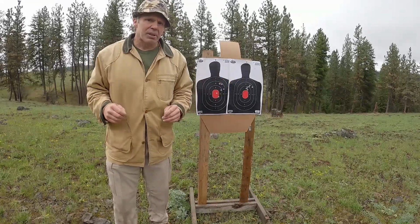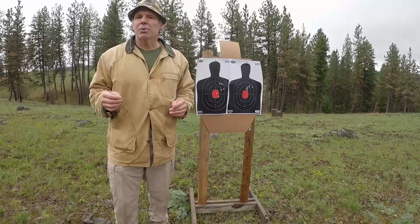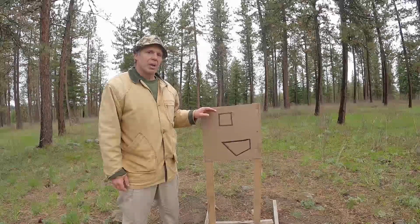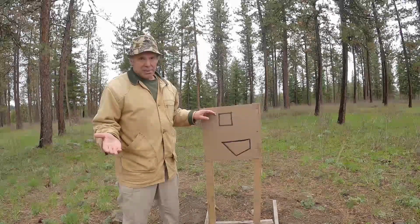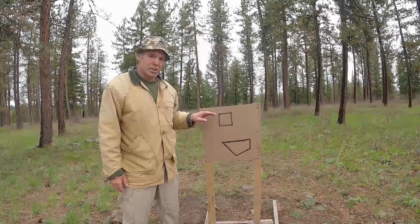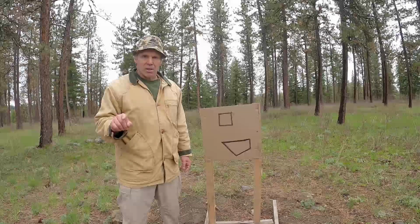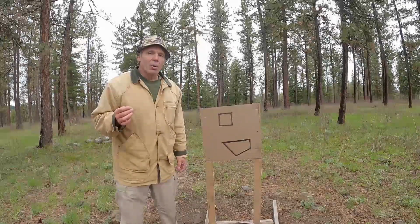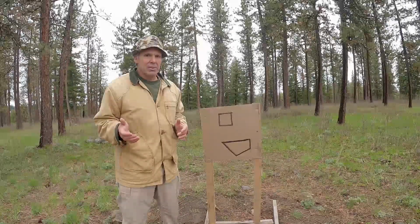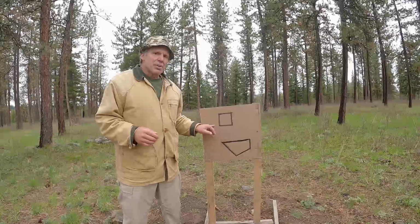These two targets also help me illustrate what I call the accuracy trapezoid. Now, let me take a few minutes to talk about that. Here we have a square and a trapezoid, and there's different types of trapezoids. A square is a four-sided figure which, to the best of my ability to draw, has all four sides of equal length, implying that all four sides are of equal importance, and I call this my pepperoni pizza square. To have a pepperoni pizza, you need crust, sauce, cheese, pepperoni. All of those are of equal importance. If you take away any one of them, you don't have a pepperoni pizza. If you take away the pepperoni, you have cheese pizza. You don't have a pepperoni pizza. All of these are of equal importance.